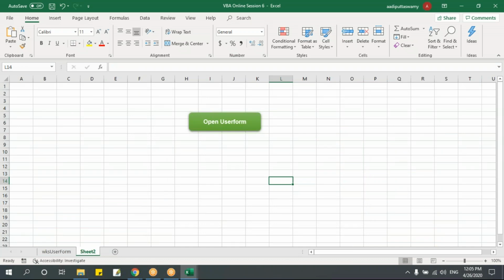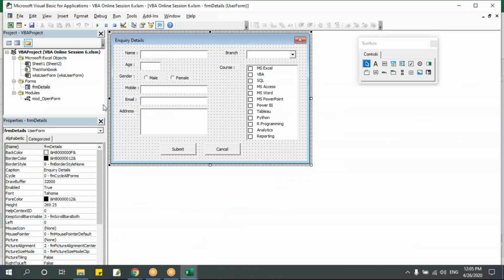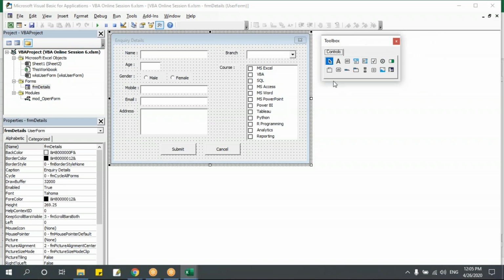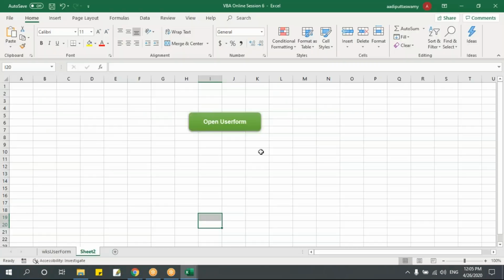Okay, so this is what we have in our user form. Here I can create one user form. I have these controls which are used for creating controls like this, and these controls are like inputs for entering the data, and then I can write programs so that the data I've entered here can be saved in my Excel sheet, or it's not only an Excel sheet, I can also save this in Access or any other applications as well, and then we can use it in my Excel sheet by creating a button like this.